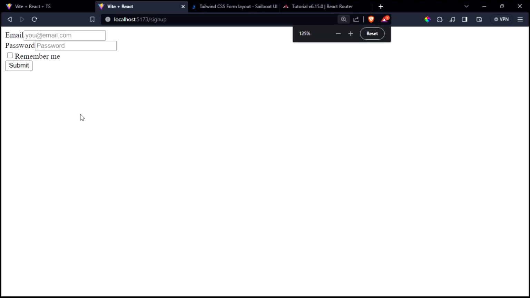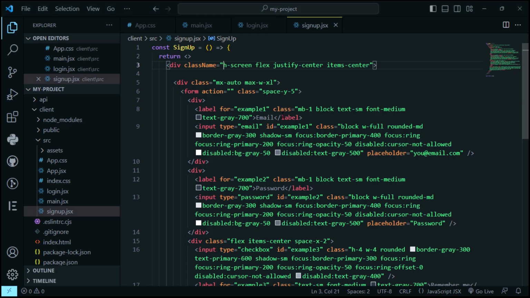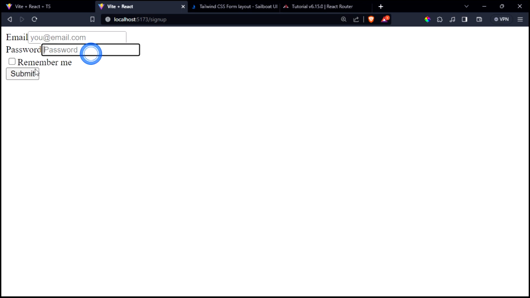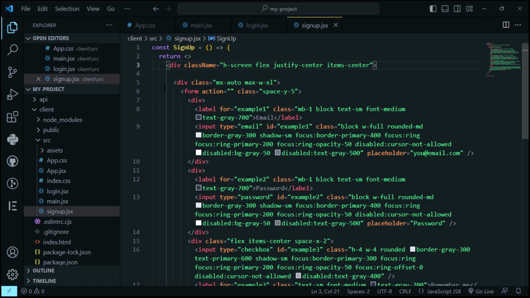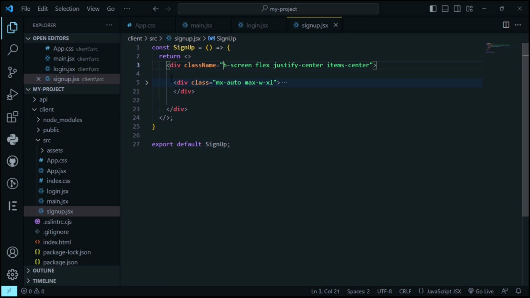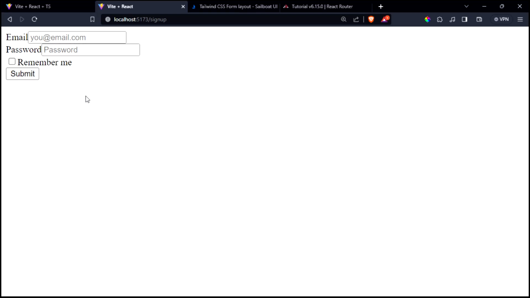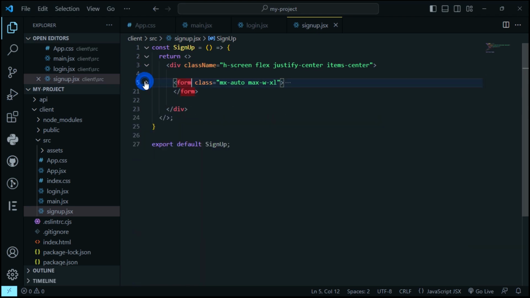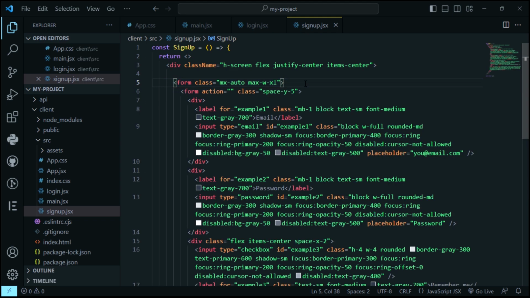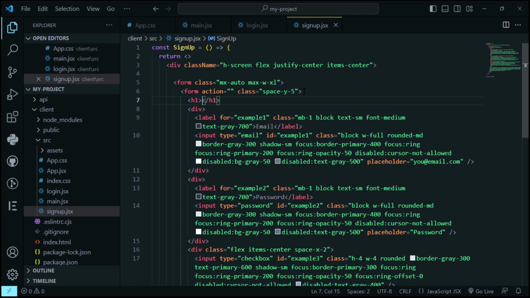So I'm going to increase the font so that you can see what I'm doing. So I have this email, password, and then I'm going to add all this inside a form, or I'll just change this from div to form like that. Now we have that, and here I'll do an h1 that says register.